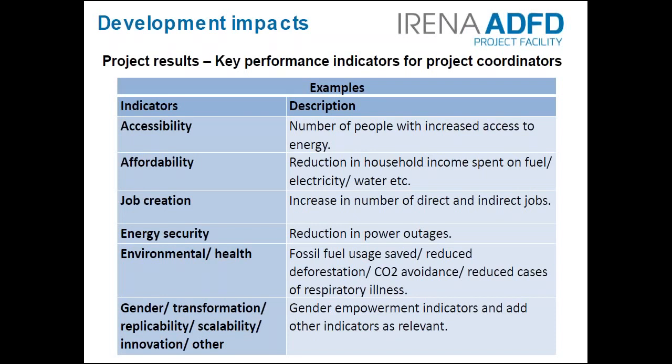But again, providing a government guarantee for such a program to meet what the Abu Dhabi Fund for Development requirements are, from the experience that we have, I think that may be quite difficult for a Ministry of Finance to do. They can do it for, for example, a $5 million loan from the Abu Dhabi Fund for Development for a particular mini-grid project in Africa that the local rural electrification agency is behind, where a feasibility study has been done, the project is going to have a certain social and economic development impact, and it's in line with government priorities. Our partners explained that they require this government guarantee because they want to make sure that it is a government priority project that they are supporting.